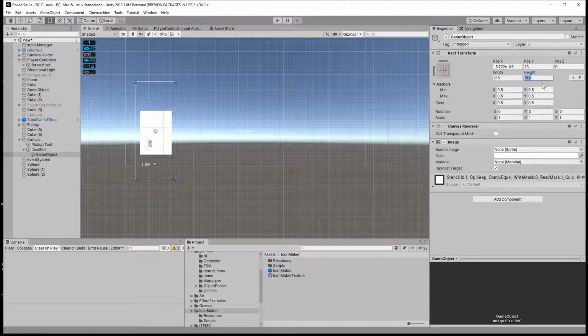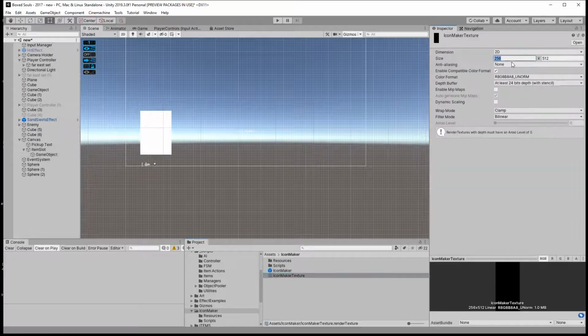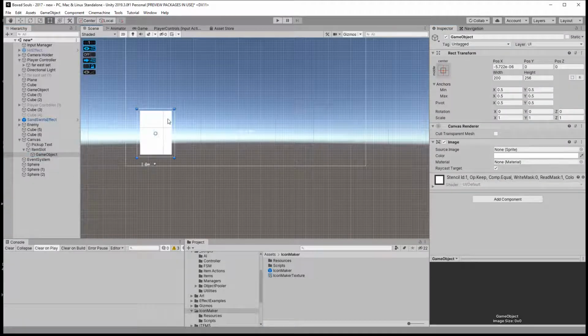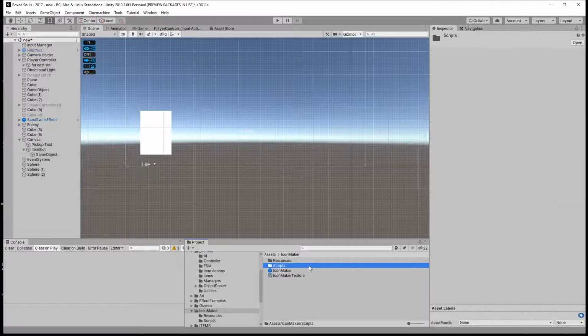So let's try half of that, and half of this I think might be too small, so let's say 200. So 200 by 256. Okay, and the new item we're going to be loading is going to be in here. It's going to be loaded into this. Of course, we could just add some more extra things around it, make it a proper UI, but for right now it doesn't really matter that much.